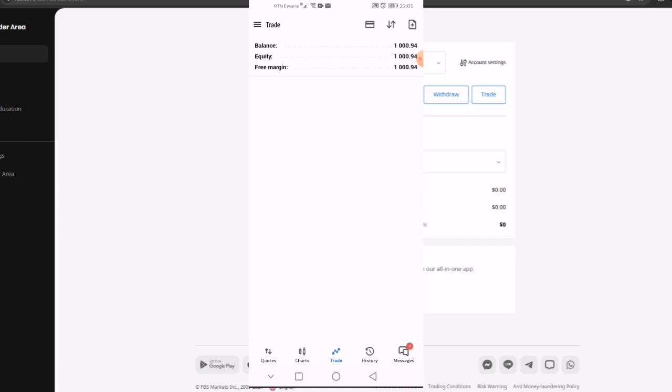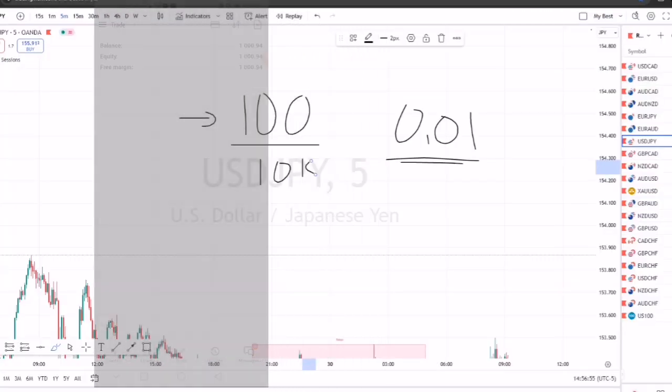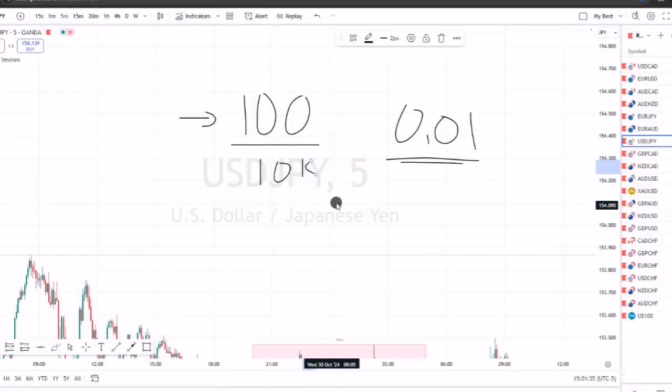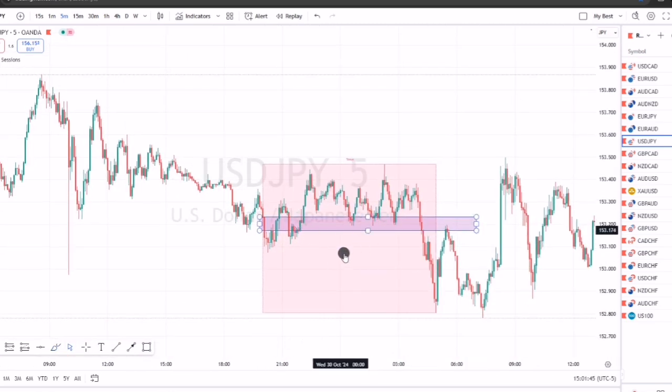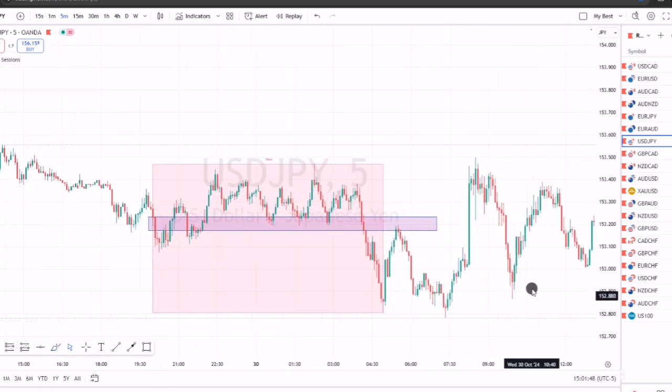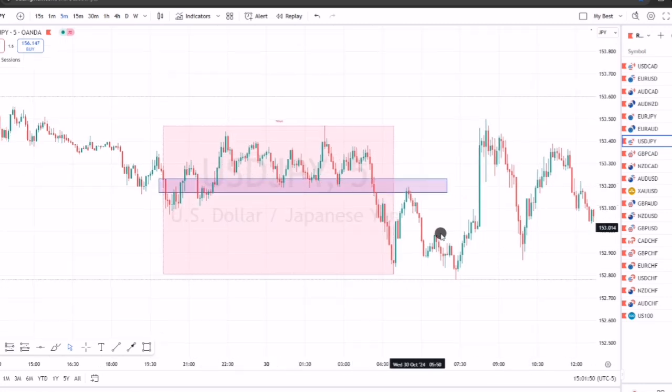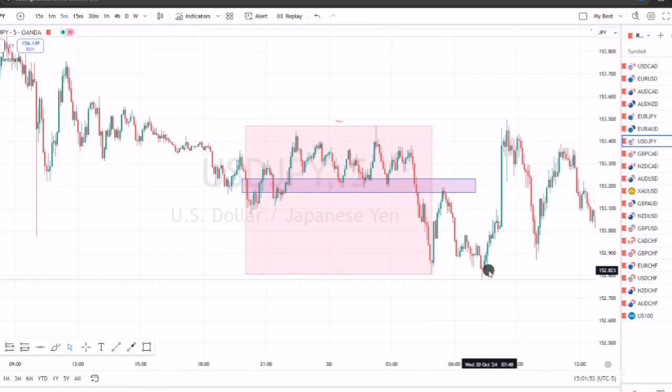Instead of just trading the $10, you are going to easily blow the $10 if you do that. So open a cent account and then use the balance divided by 10,000 so that you get the right lot size. That is how you manage risk using the lot size, and then you can trade freely. Whatever happens on a losing day, you are not going to blow your account, because you are going to be placing trades according to the right risk.